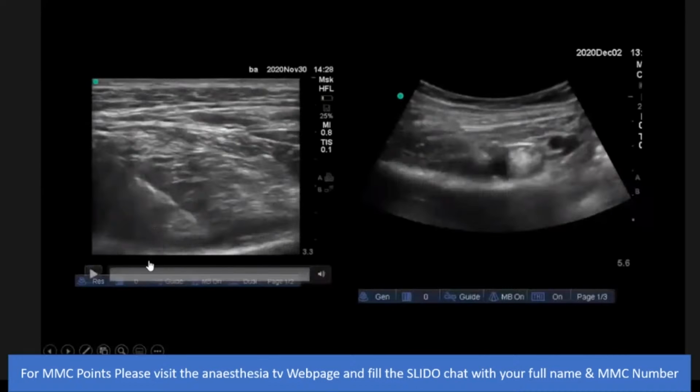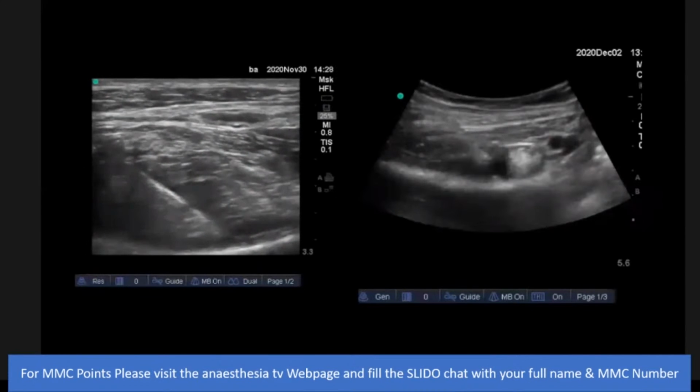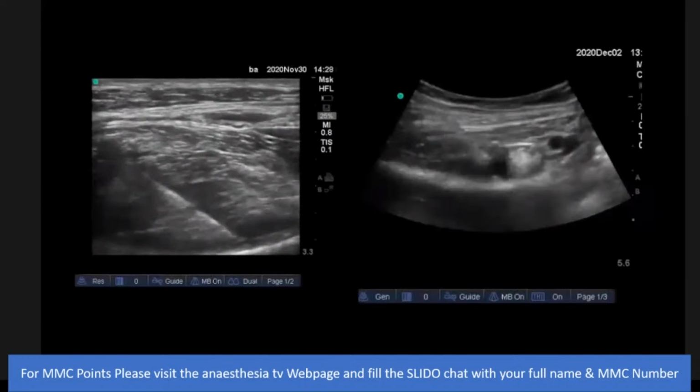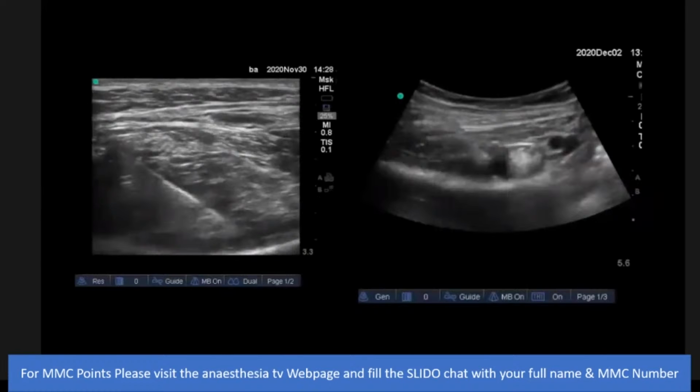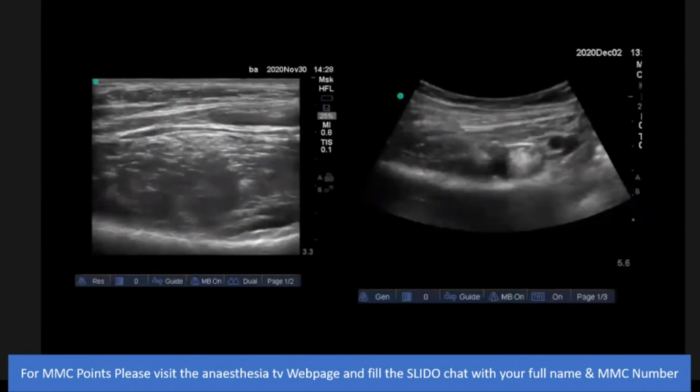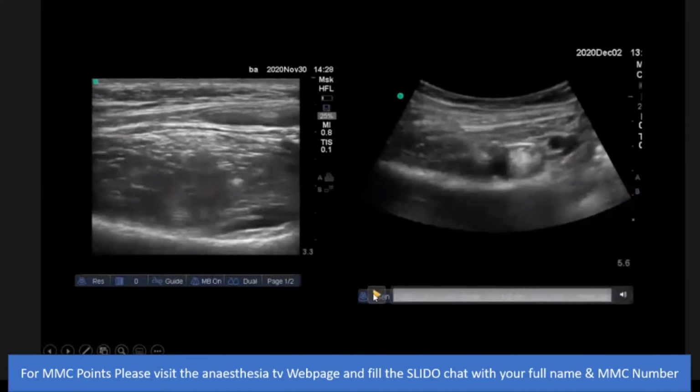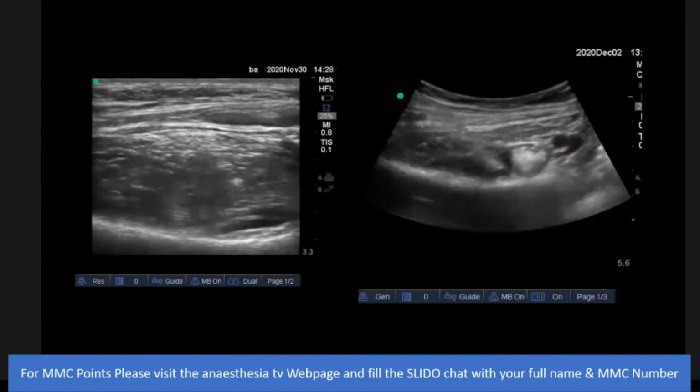This is another video using a linear transducer. You can watch the drug spray. The needle is beautifully placed next to the psoas tendon, and there is a beautiful drug thread between the psoas tendon and the iliopubic ramus. The same thing can be seen in the video using the curvilinear transducer. Again, the needle is placed lateral to the psoas tendon, and the drug is deposited between the psoas tendon and the iliopubic ramus.